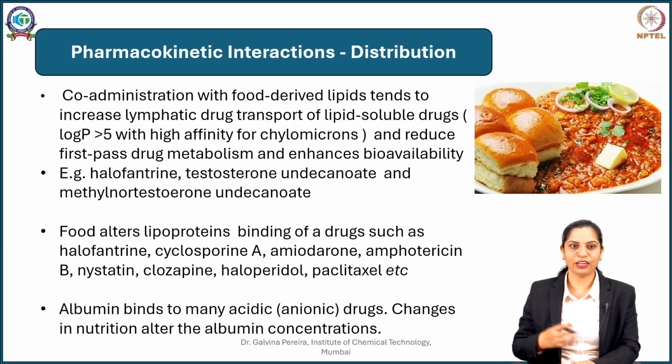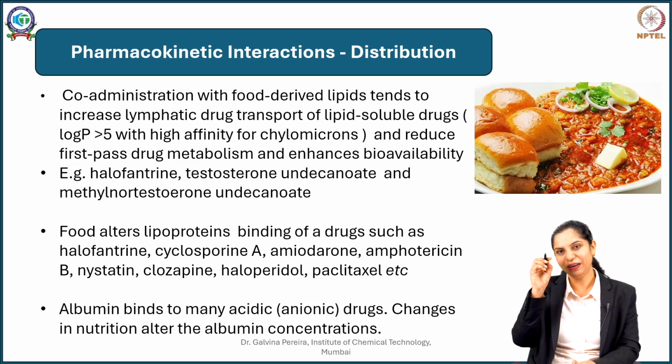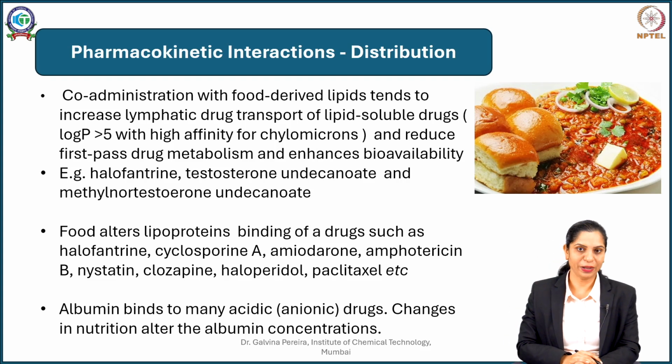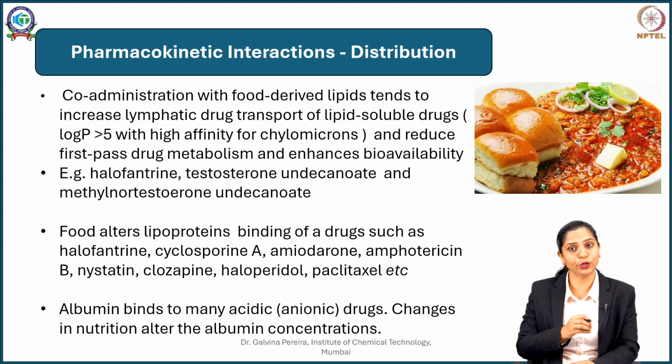Now it is seen that highly lipid soluble drugs with log P greater than 5, with very high lipophilicity, get entangled into bile secretions. These bile secretions form little micelle-like structures called chylomicrons. These chylomicrons are absorbed more efficiently by the lymphatic system rather than the blood. Definitely your blood circulation is much higher, but once these drugs get into the lymphatic system, despite the slow circulation, they often escape first pass metabolism.